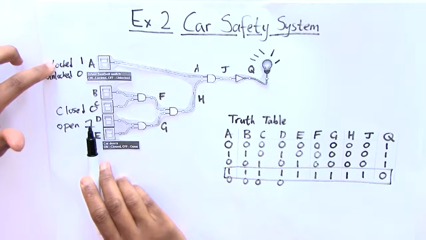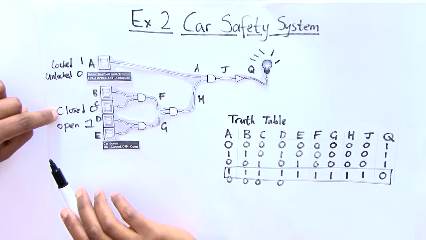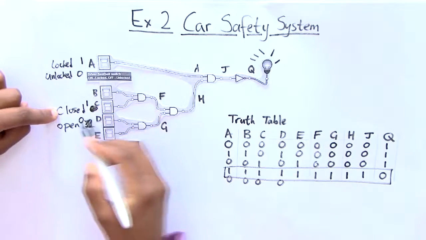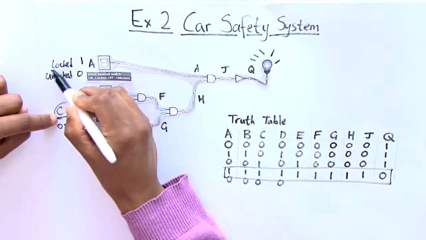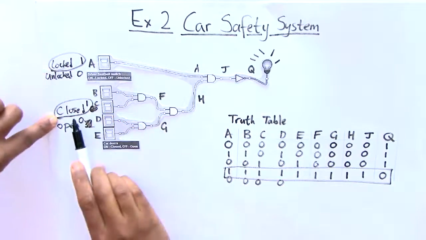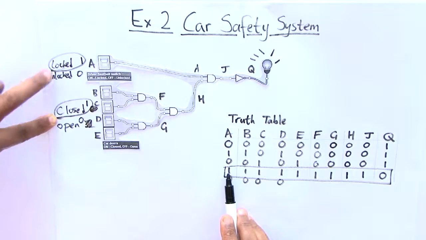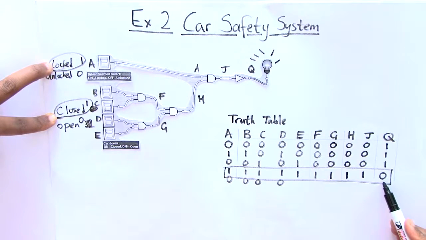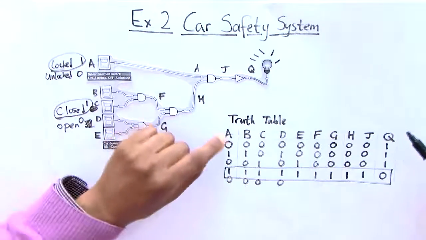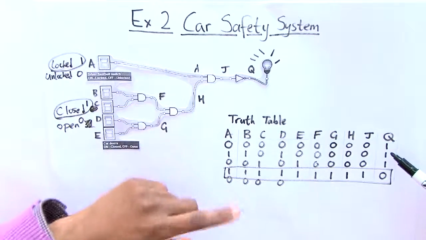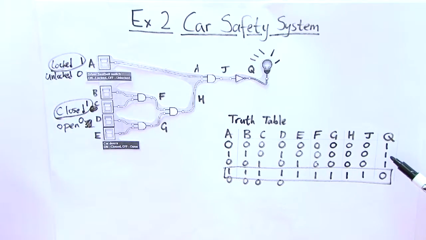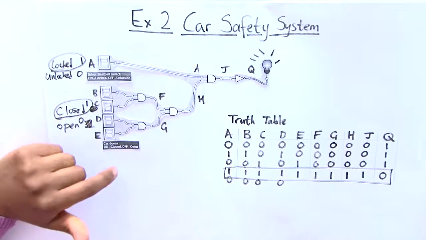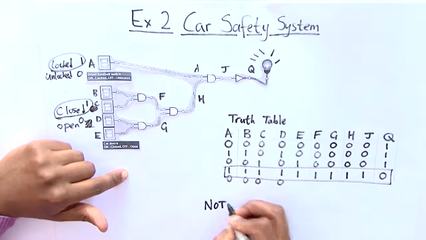So only at that point where the seatbelt is locked, and the, I have these the wrong way round. So there we are. You have the seatbelt here. You have the seatbelt locked, and you have the doors closed. So these are the doors. That's the seatbelt. So only when that complies, that works, that you get no output. So the light will always come on if one door or two doors are open, or the seatbelt hasn't locked.